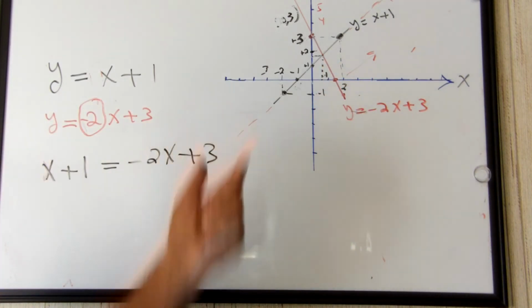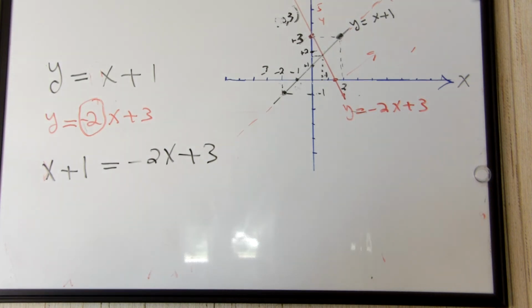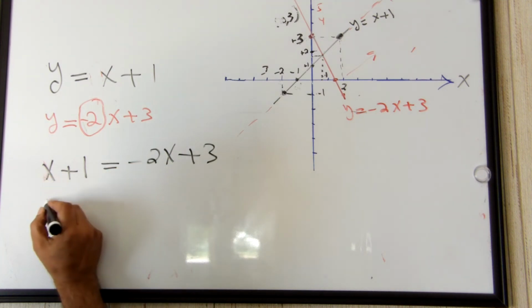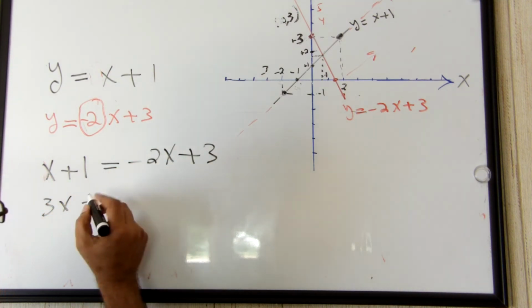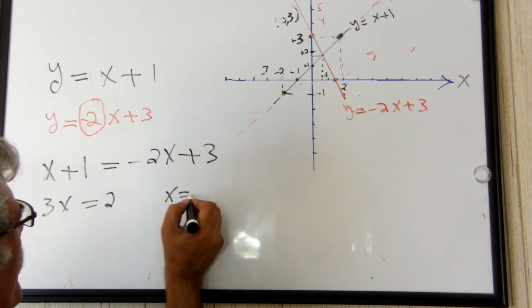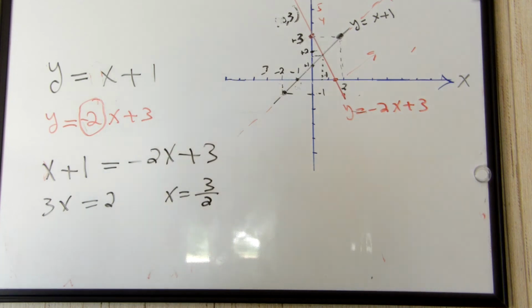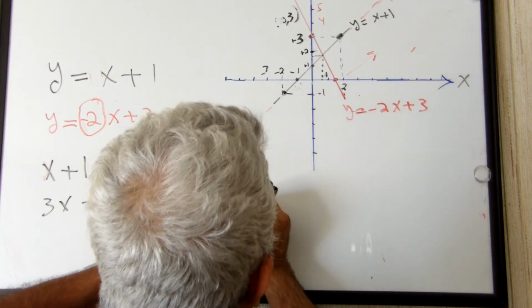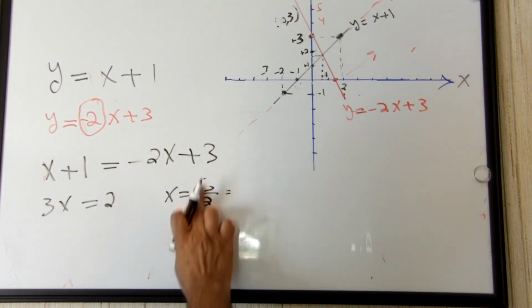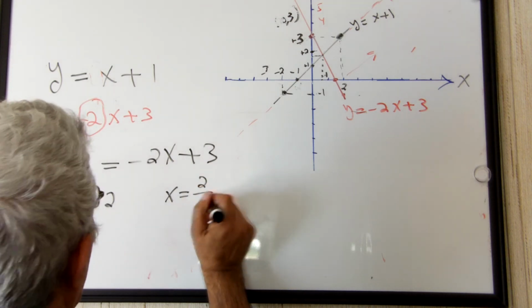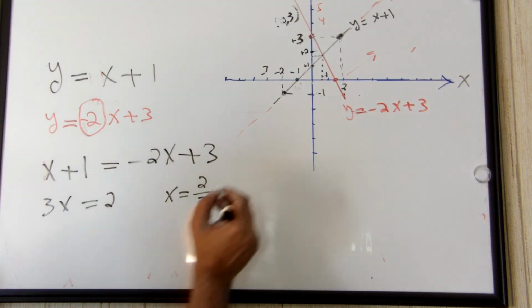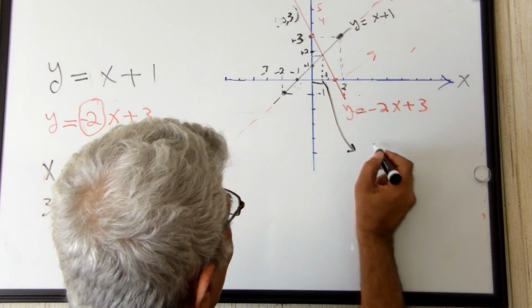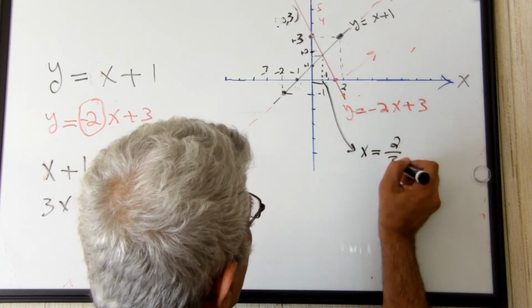Okay, it has x-axis and y-axis, x coordinate and y coordinate. Let me finish. We don't have enough time. This one is going to come here. It's going to be 3x. It's going to be 1. It's going to go up here. It's going to be 2. X is going to be 3 over 2. I'm sorry, 2 over 3. See? Divide both sides by 3. 2 over 3. It means here, 2/3 of this point here, x is equal to 2 over 3.